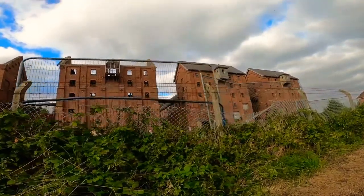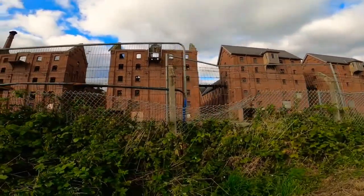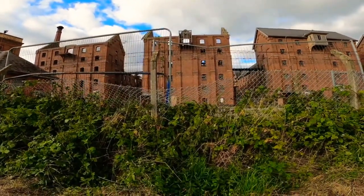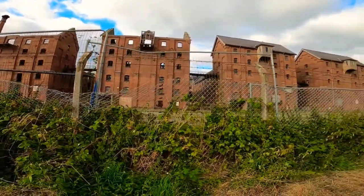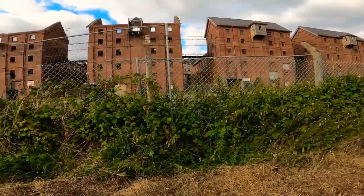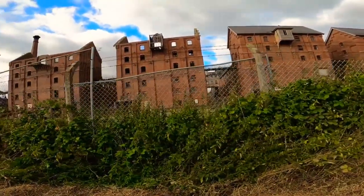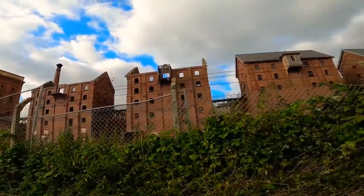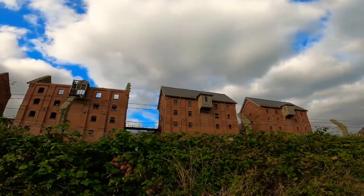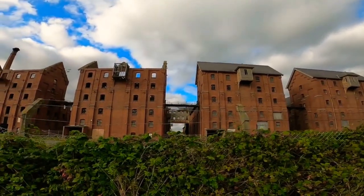That's a way in there, look. Over that. What? That's a way in over there, look. Over this one? Yeah, that's another... Are you going to get back over? Well, that's all things you need to consider, you see. You normally find it's easier to get back out than it is to get in. Oh, look at that over there, look. Yeah. That's amazing.